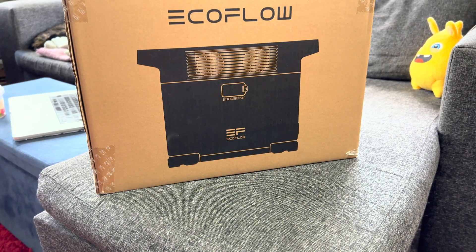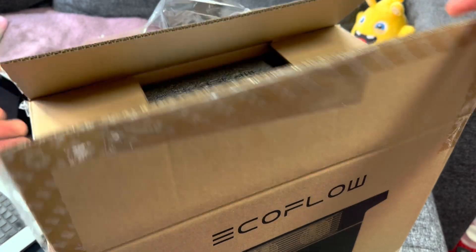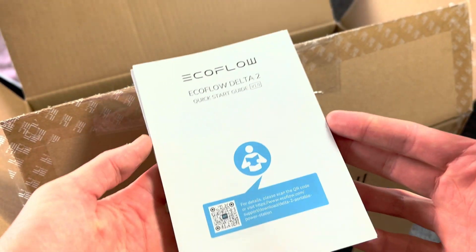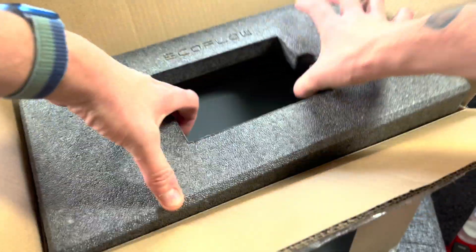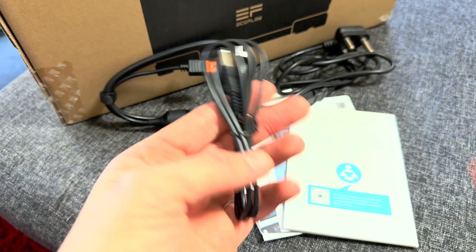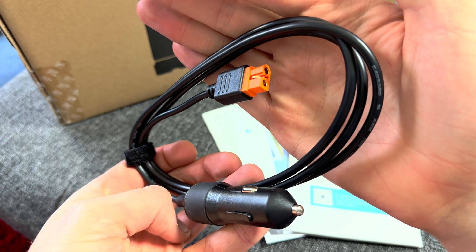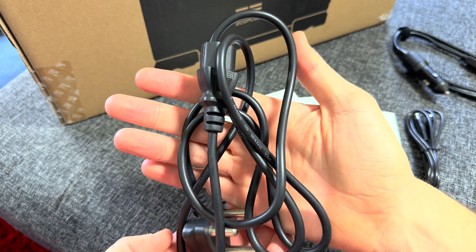When you get your EcoFlow Delta II, it comes in a brown box and includes some manuals, wires, and of course the battery. I was quite surprised at how simple the user experience was. EcoFlow wants this to be approachable for all customers, so you won't be overwhelmed with product sheets, ethernet cables, discs, or other unnecessary things. The unit comes with a standard kettle plug AC charger cord, a car charging cable, a DC5521 to DC5525 cable, and a handful of paper sheets.